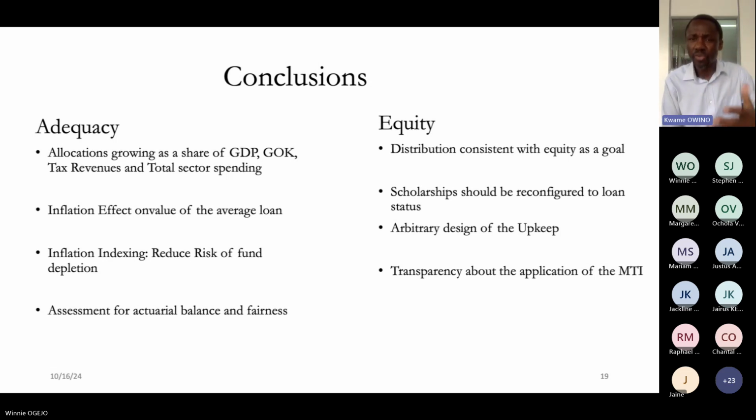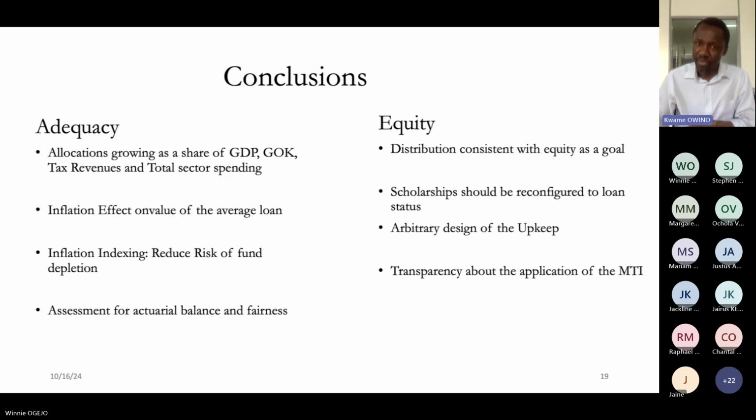Then the Higher Education Loans Board is already leading with a pre-selected group of people who have benefited, and I use the word benefited, or have transcended or overcome the problems of access. So they tend to be the richer ones. So you cannot fix that problem at university level. If we want an equitable university or tertiary education system, we have to fix post-primary education, and then talk about the question of adequacy and equity at that level. But when you assess this first year of application of the means testing instrument, it shows us that there seems to be more equity.